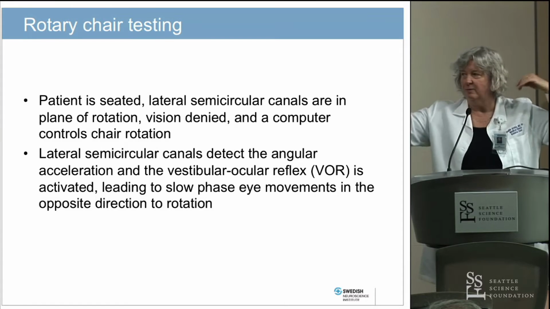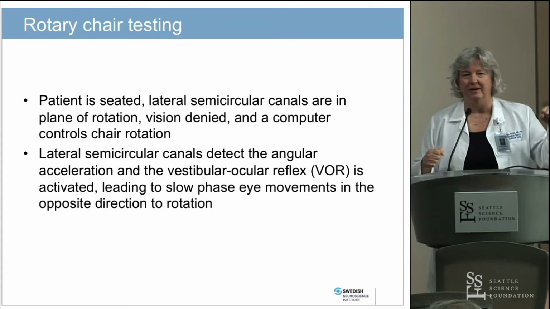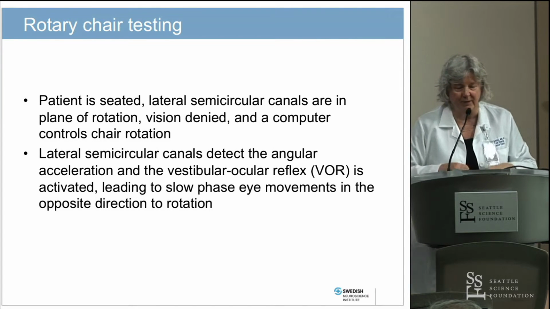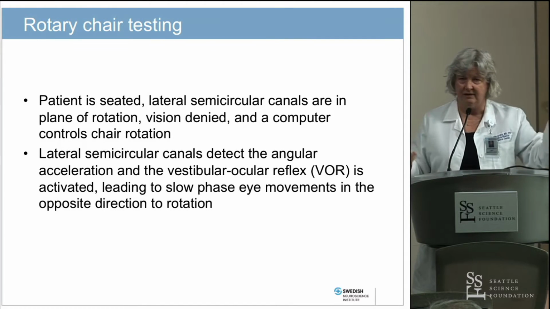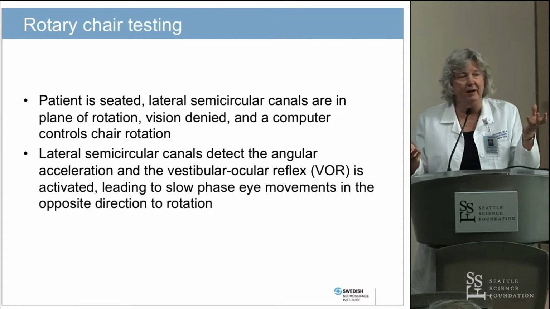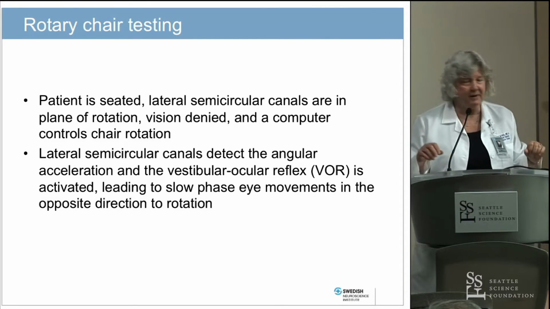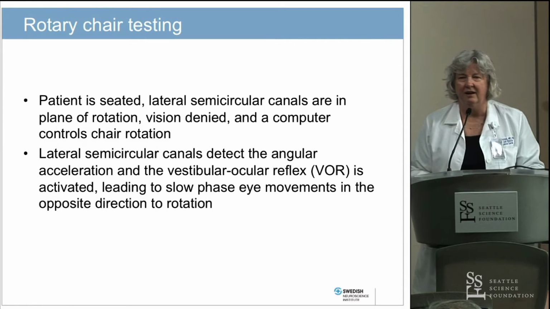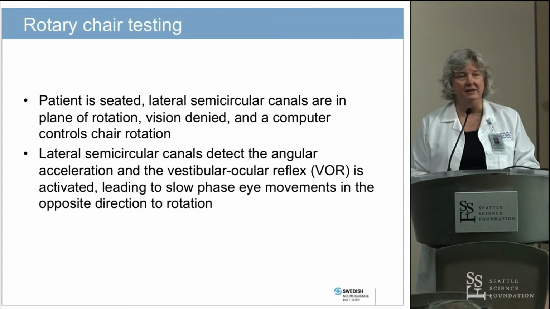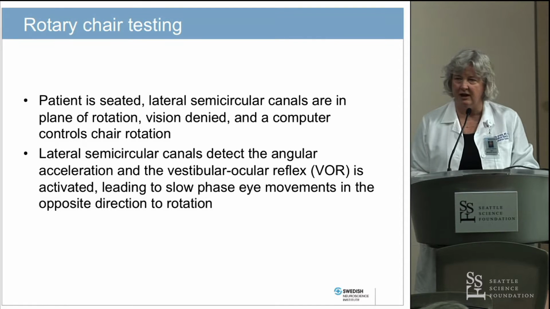So let's say you went to the drilling lab and you learned how to do a nerve section, and you went back home and you did a nerve section on a patient with intractable Meniere's. They would have spontaneous nystagmus immediately after because of the difference in the function of the two ears. After about 3 days, spontaneous nystagmus starts to decrease. If we waited about a month and they're an average patient and they're moving their head, and we put them in a rotary chair, their results are normal. Because the good ear has been able to take over and stabilize vision during head rotation.